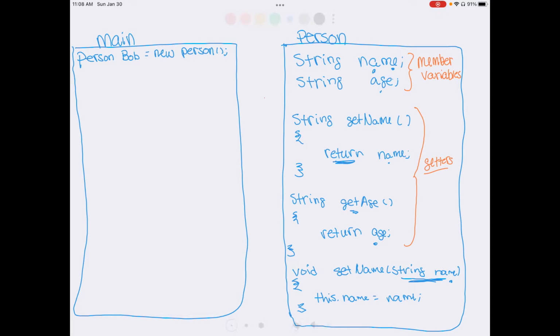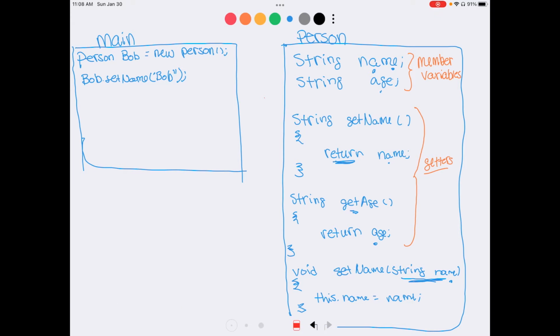And then now we can go Bob dot set name to whatever name we want to put, Bob. So now what this does is it creates a new person. So what this does is you have a person down here, and you have a name field for this person, and you have an age.